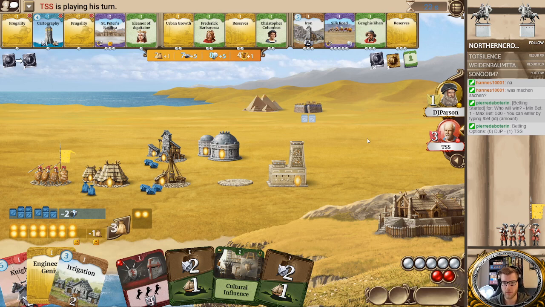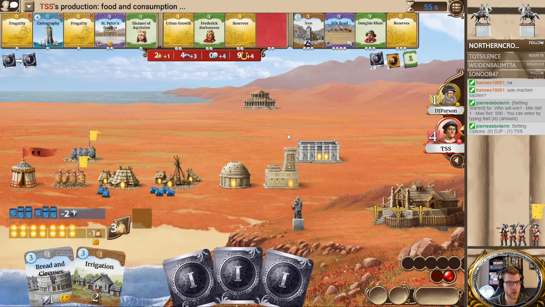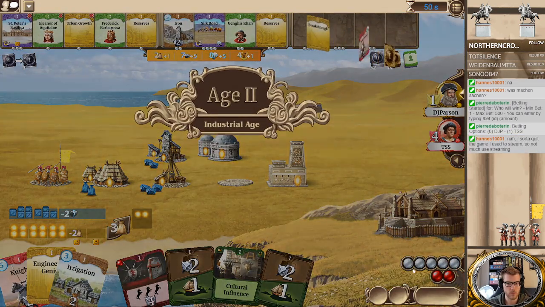And it looks like we have some bets. So if you guys want to get out some bets. Do we trust Splinter? Oh, he goes for Columbus. That of course could mean he has a good colony in hand already.